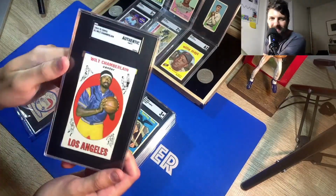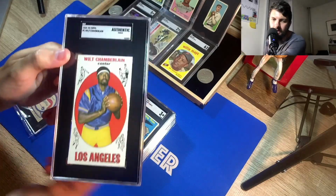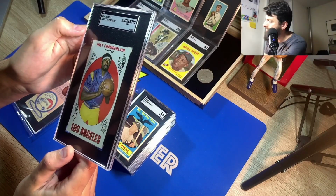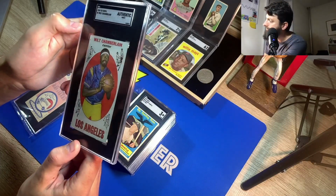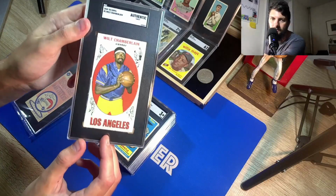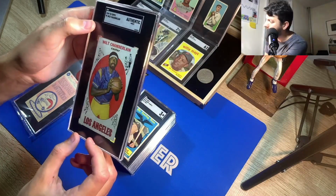Oh no. Authentic miscut. That is a shame. This one I got from a guy in the neighborhood who had these cards growing up. I didn't think that this would get miscut, but I guess it is. That's a shame. Still a nice card, though. I could sort of see it, though, kind of going along here. But I put it up against another card, and I thought it was okay, but that is a little disheartening, but at least it's graded and preserved.